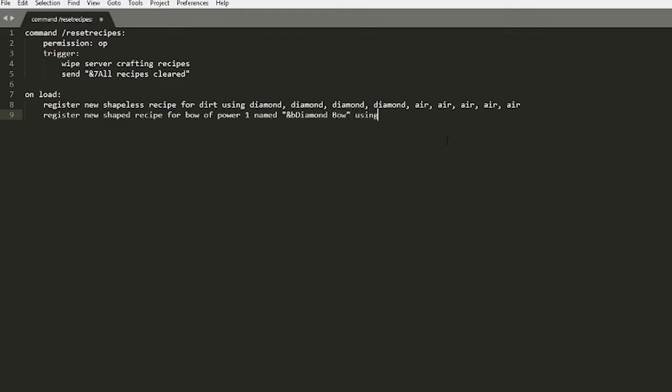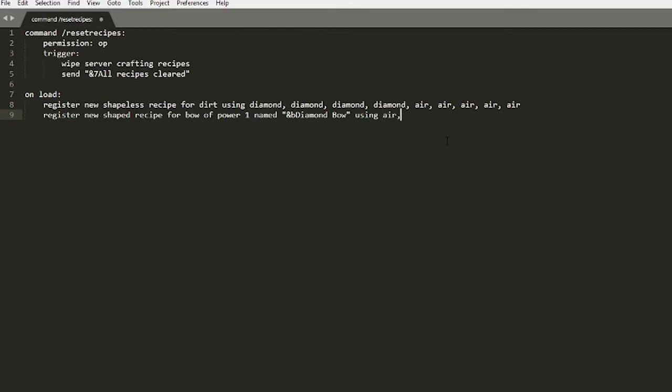And then using, and then for this one, what you want to remember is that you have the crafting grid. The top left is 1, then the top middle would be 2, 3, and then it goes back to the left side for 4. So that means 5 is the middle slot, 9 is the bottom right, and 1 is the top left. I'll put a little diagram real quick.